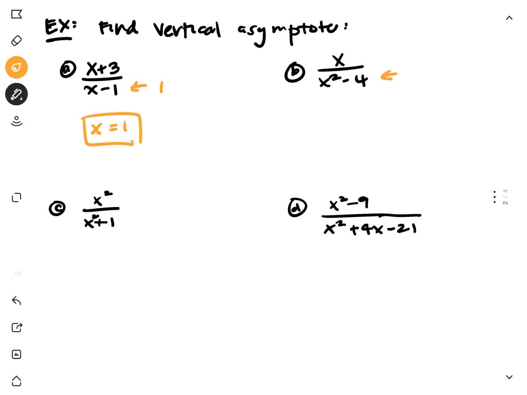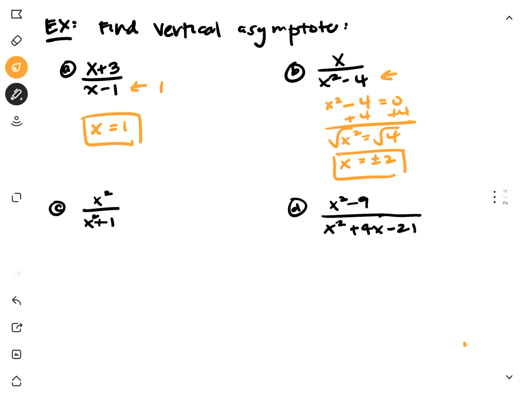Okay, we did this one before, but let's do it again. x squared minus 4. We said that we can set it equal to 0 to solve. So we're going to add 4, and we're going to square root. Oops, not x squared. x equals positive and negative 2. So this one is solved. We have two vertical asymptotes, one at x equals 2 and one at x equals -2.